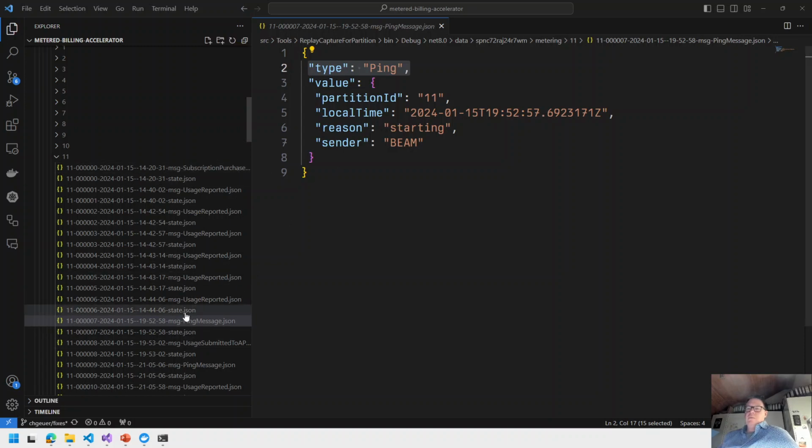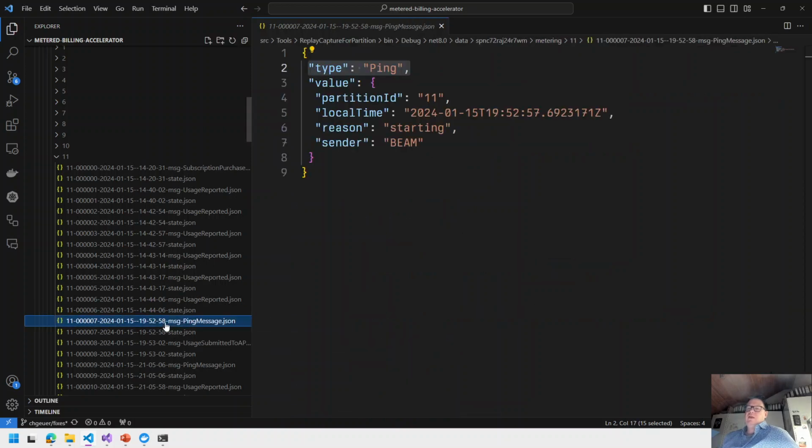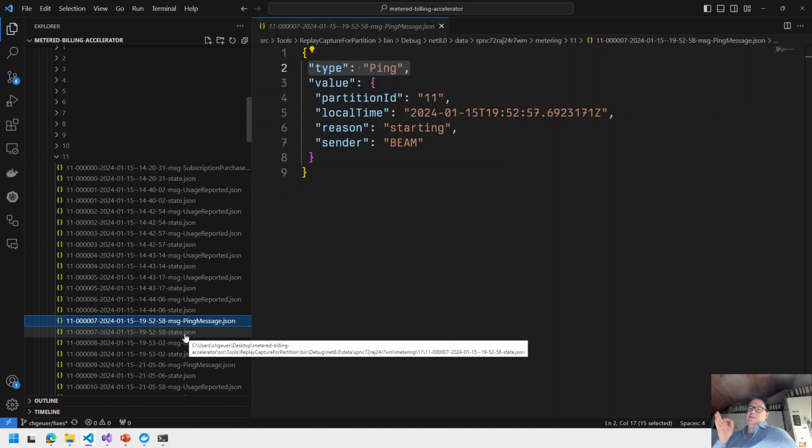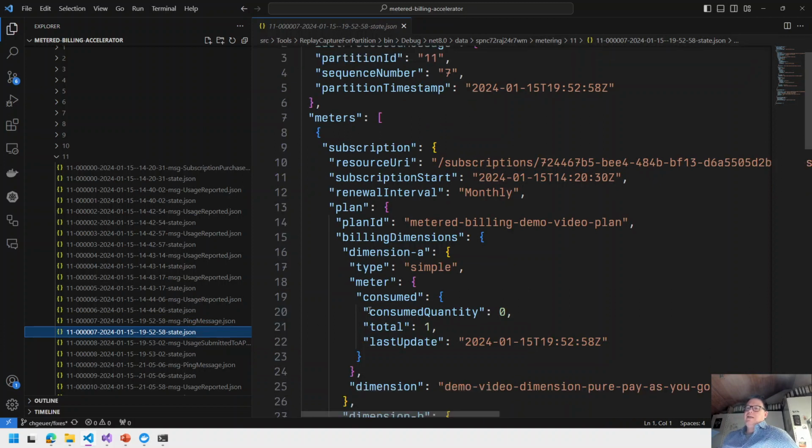Okay, so when we look at the old state, we can see that there was included quantity or consumed quantity for the time between 2 and 3 o'clock. And at 7:52 in the evening, the aggregator got started again. And the business logic is now able to say, okay, it is 7 o'clock in the evening. There cannot be anything happening more between 2 and 3 in the afternoon. Therefore, I can reset the consumed quantity at 19:52.